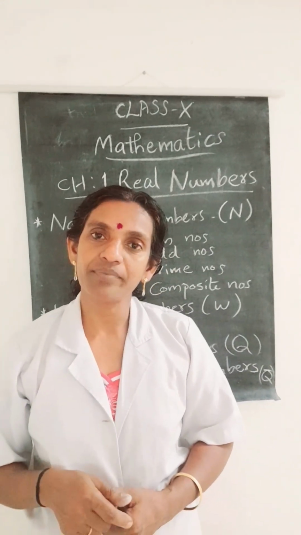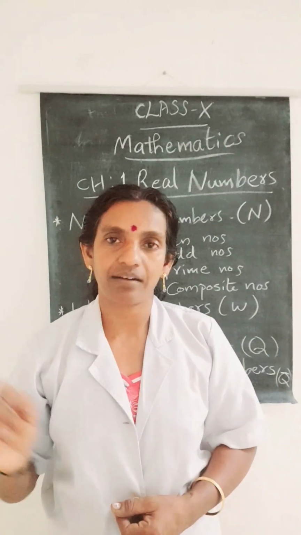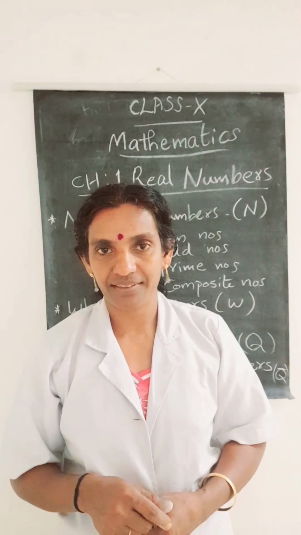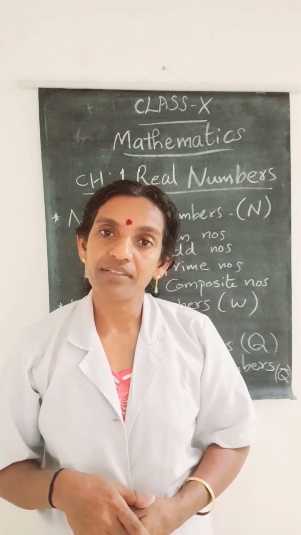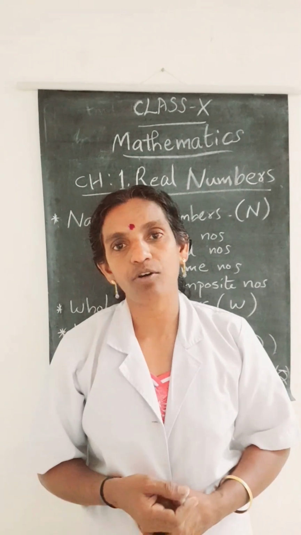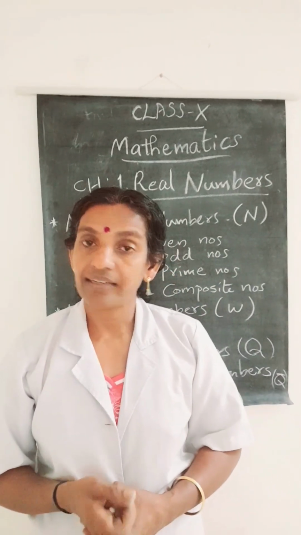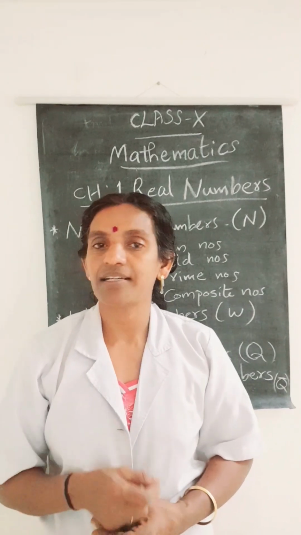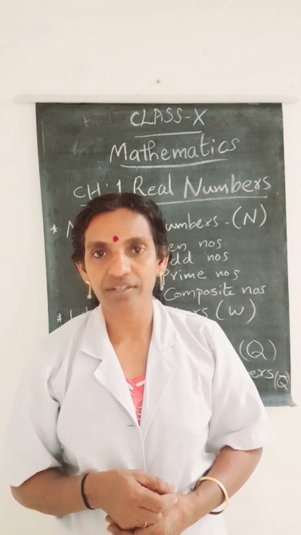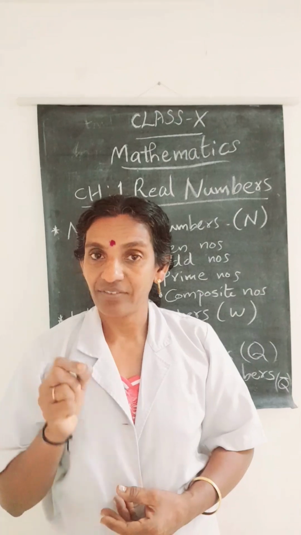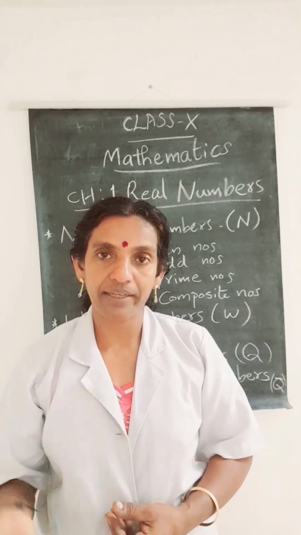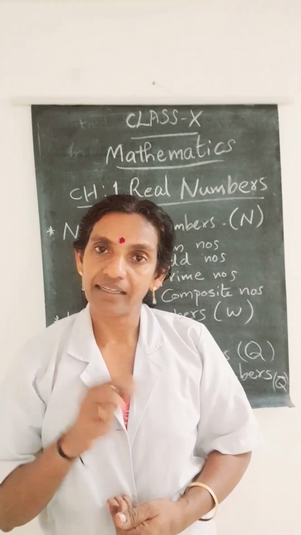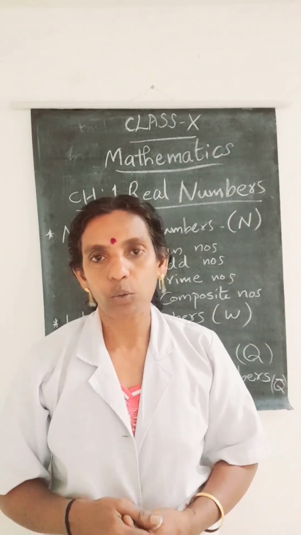And what are counting numbers? 1, 2, 3, 4, etc. The numbers which are used for counting. So, natural numbers. And what are even numbers? The multiples of 2 are called even numbers. And can you say what odd numbers are then? The numbers which are not multiples of 2 are called odd numbers. Okay? Even numbers are multiples of 2. The remaining numbers are odd numbers. The numbers are either even or otherwise they will be odd.